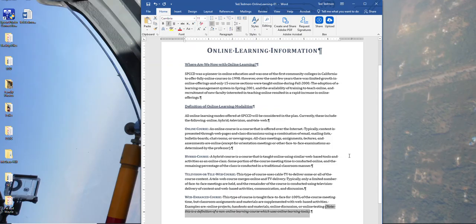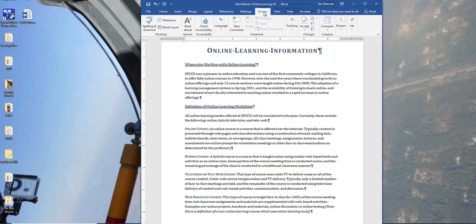Okay, here's a feature you might not have seen before. Step 13 says use the read aloud feature. Place your insertion point at the beginning of the first paragraph, SPCCD. Now click the Read Aloud button. That's going to be in the Review tab, and it is in the speech group, Read Aloud. So I'll click on this.